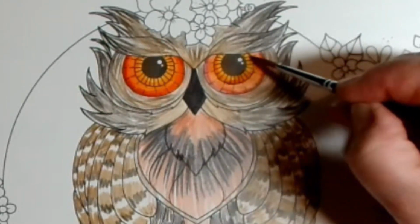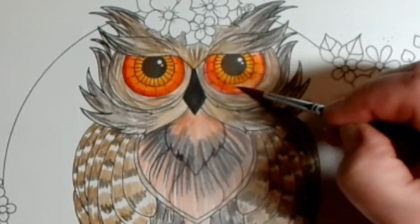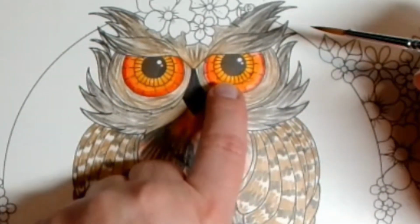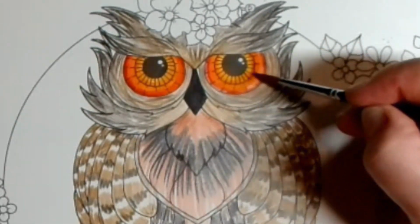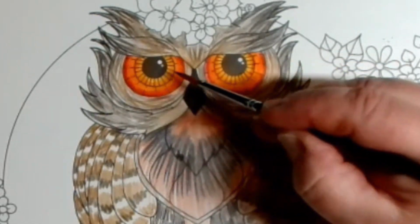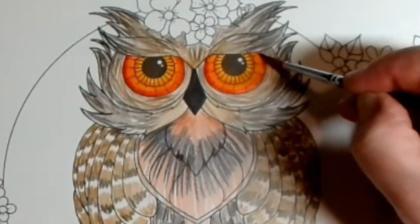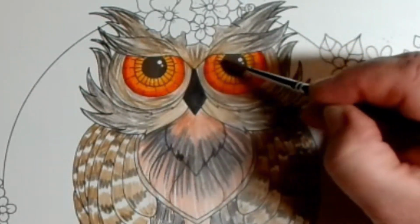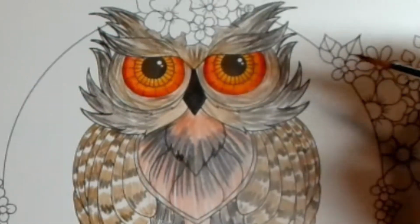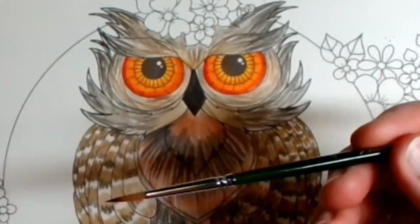I think it is a balance between how much water you have in your brush. Is it too much or too little? You can see here I had a little too much water, so the cadmium orange is a bit too light, it gets more diluted. So watercolor is certainly for very patient people. You have to use small brushes and be very careful when you add the water. But I think that it is really easy with just a normal brush.